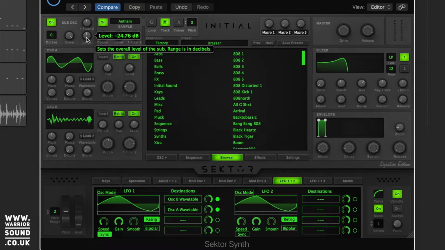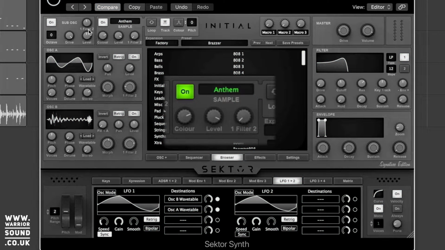And you've obviously got the level out as well as the drive. The drive just adds some extra harmonics. It is just a single sine wave. When you push this drive right up, it distorts it and adds some extra harmonics. Nothing really special. Now the next thing you come across on the right is something that doesn't really make sense.